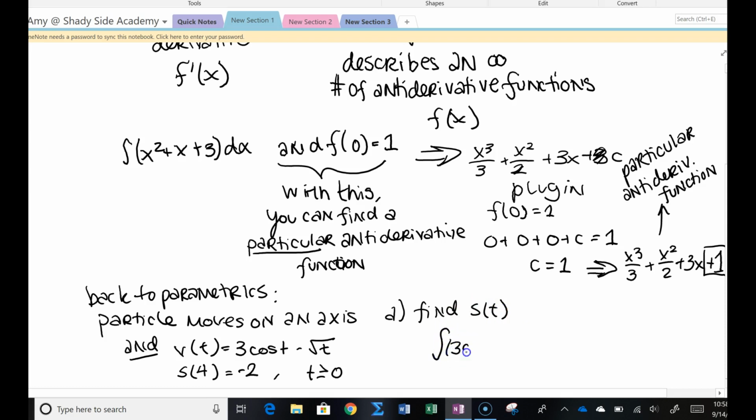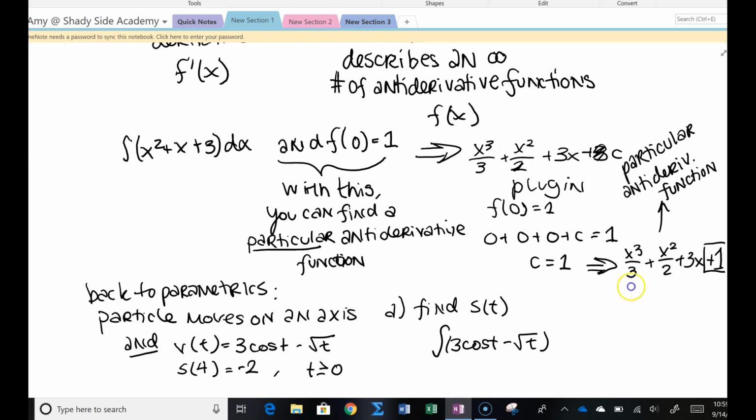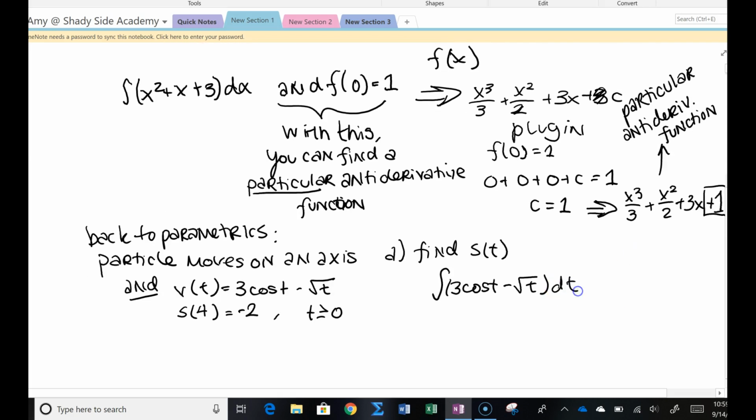I have said nothing about the dummy variable up until now. That's on purpose. I will in a bit. Right now, all you need to know is that the dummy is always there, and the dummy's variable must match the independent variable of your integrand. So it makes sense, it's been dx up until now. What should the dummy be here? dt. I will meet you on the far end of this after you integrate. Go ahead, touch base with someone next to you. It should be not too painful.